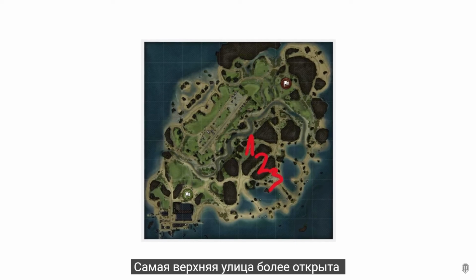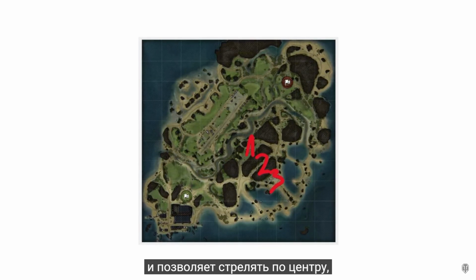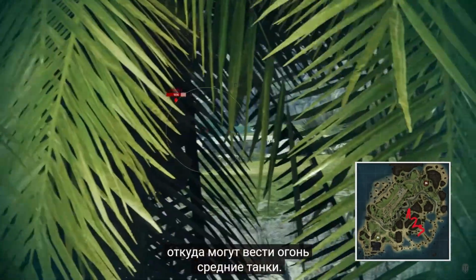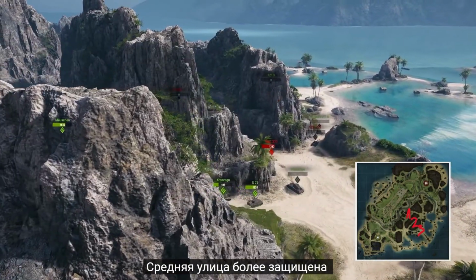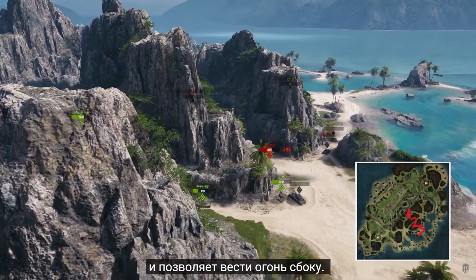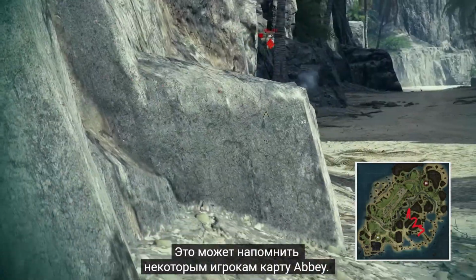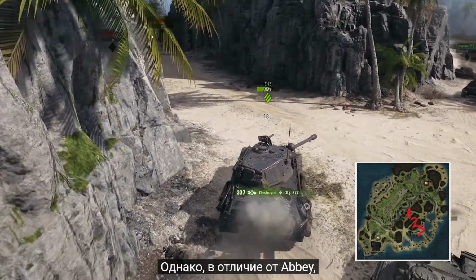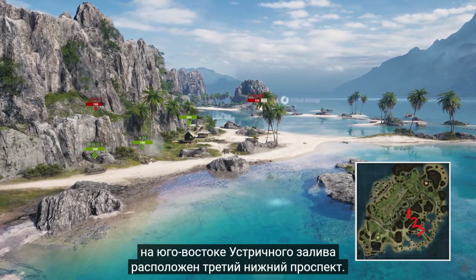The first, upper one, is a bit more open and offers shots into the middle from which fire may be returned by the mediums, as we described before. The second, middle one, is more protected and offers side-scraping opportunities. This may remind some players of how Abbey currently works. Unlike Abbey though, Oyster Bay offers a third lower avenue in the southeast.